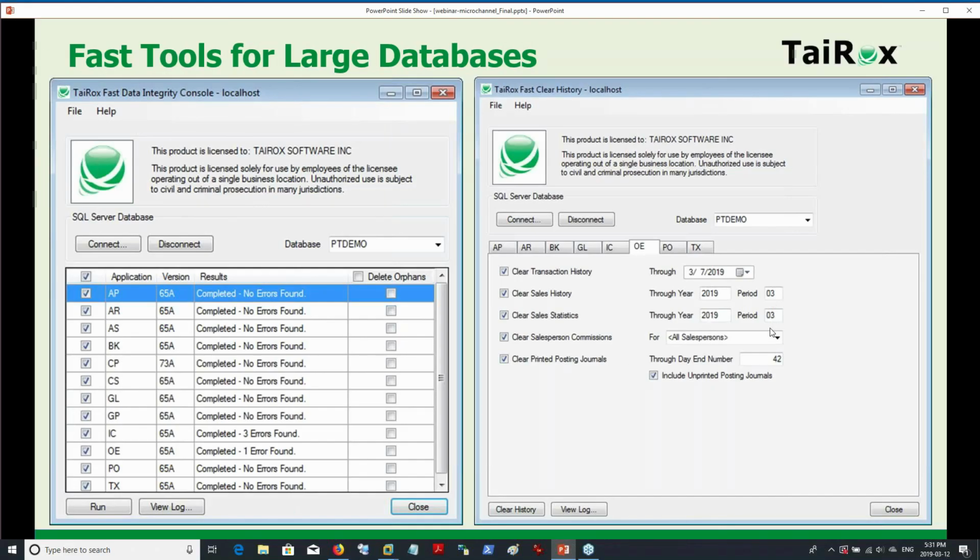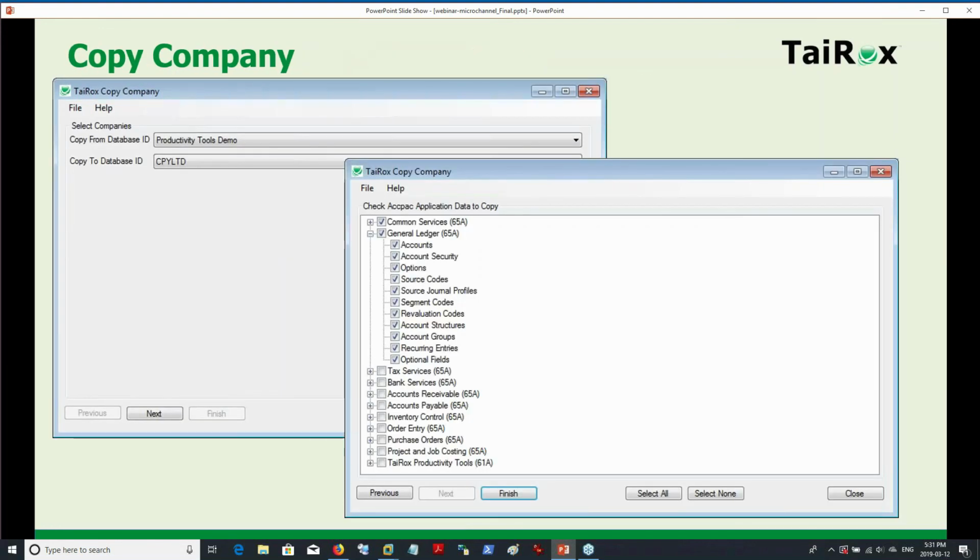Fast Clear History, again, does the same thing as Sage, only taking minutes instead of hours to run. Copy Company is a program that you would use to create a new company just like an existing company. No transactions, but with accounts or vendors. Why would you do that?